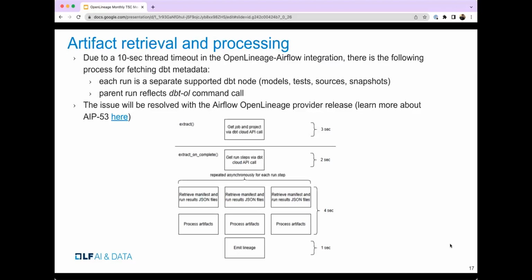So we can reduce the time of all the steps that are needed to extract the metadata by getting the job and project information. Also, I wanted to mention that this 10-second thread timeout is no longer viable in the AIP 53 related release of Airflow OpenLineage provider that I believe Maciej was talking about in the previous meeting.